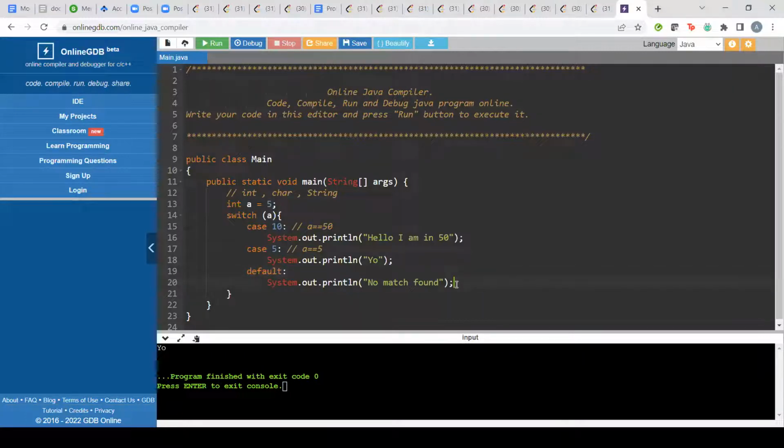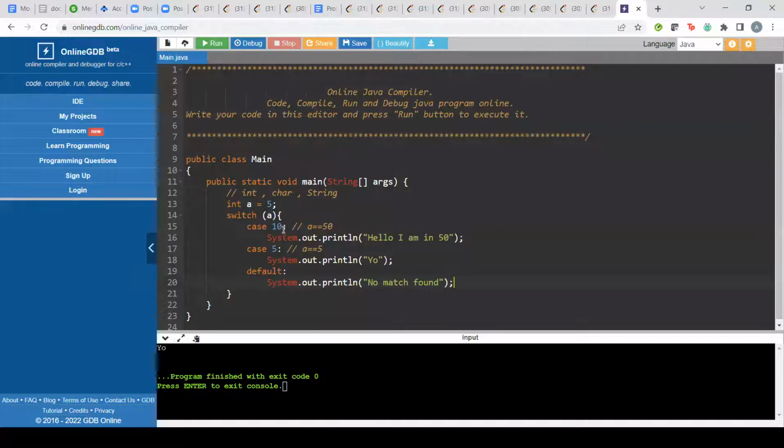Okay. So default is optional, right? Very, very similar. Draw parallels: in an if kind of a ladder, was an else compulsory? Not mandatory, right? You could have written an else or you could have skipped an else as well. Similarly, default is not mandatory. You can write it. You may not write it. Okay. So this is the default one.